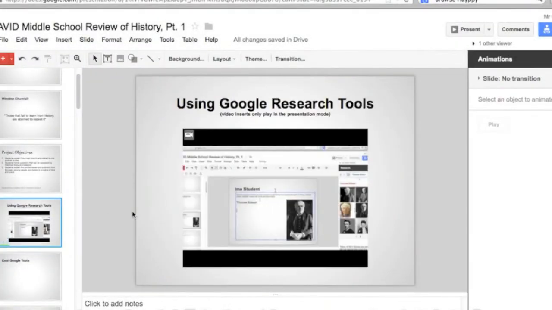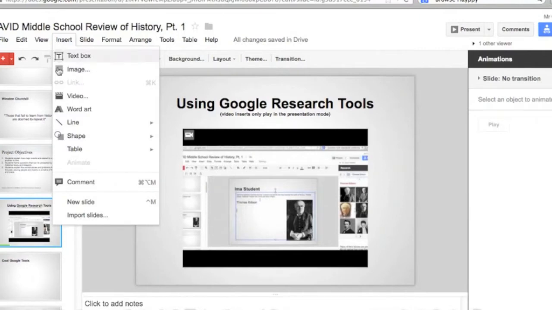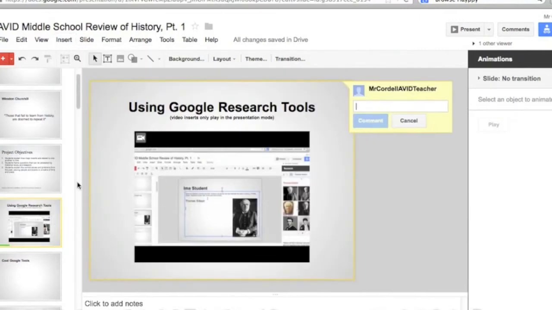The comment feature is really super cool. It allows you to put a question in there that you might have that somebody else from the group might be able to answer. You just go to comment and you type it in. It's going to say who you are, and it allows for somebody in the group to respond to you or the teacher to respond to you, and when it's done and it's resolved, it's going to go away.